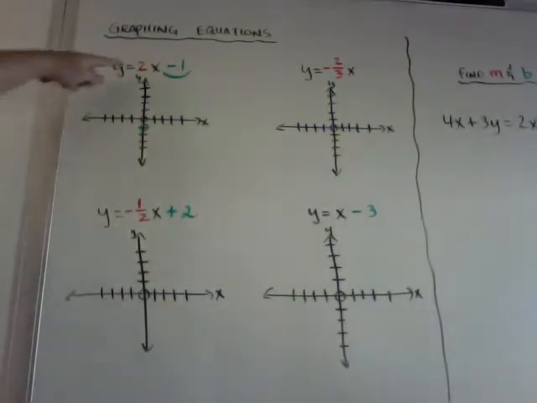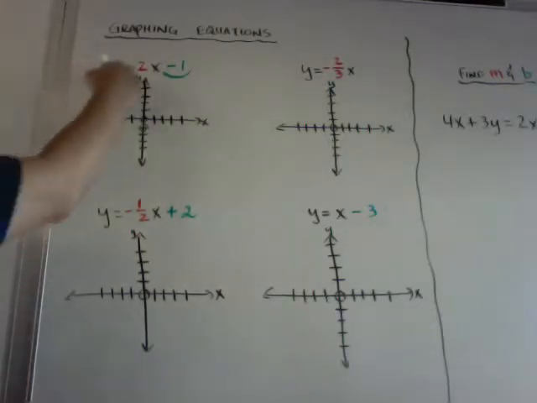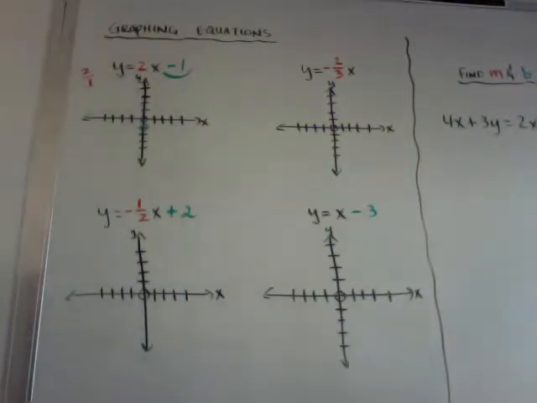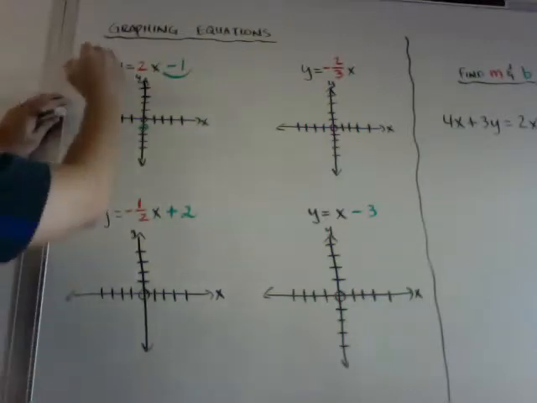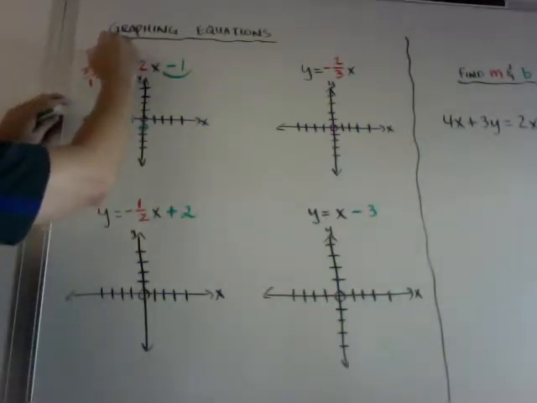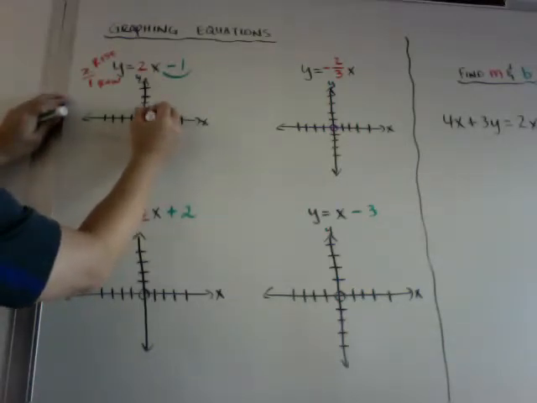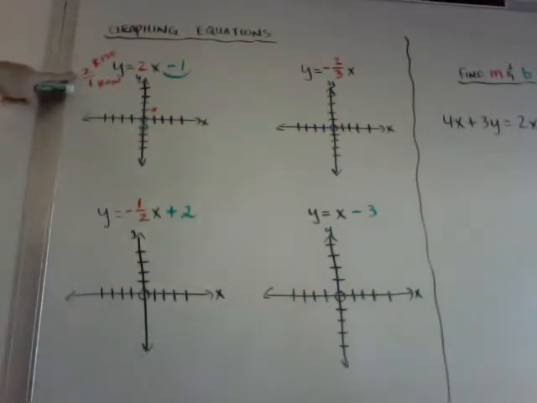And then now my slope is 2, but I can write this slope as 2 over 1. Rise over run. Okay, so when I go rise, run, if this is my rise and this is my run, I need to rise 2 and run 1 and go here. So I'm going to rise positive 2 and run positive 1. So up 2, right 1.